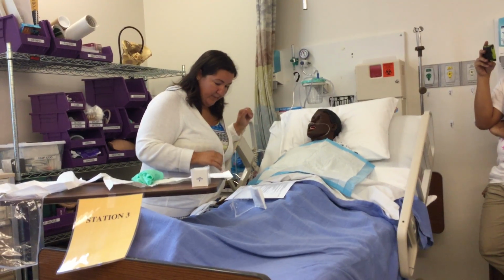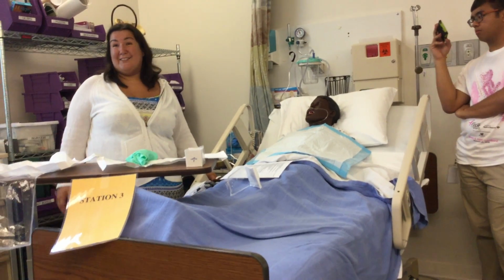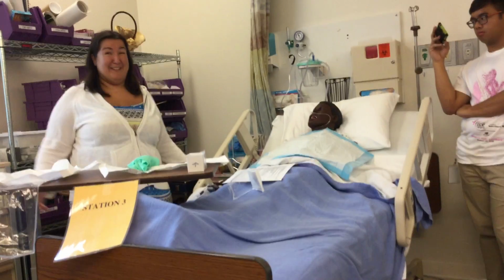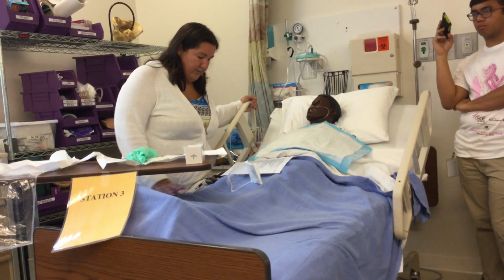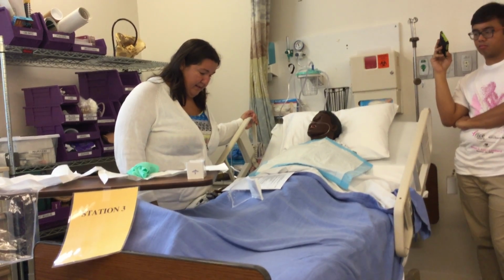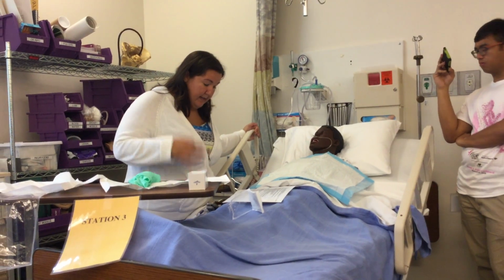And you reassess your patient, they're doing better. You want to ask them if the bed is comfortable. If it's too high for them, you can bring it down a little. But I don't want to bring them flat because they're obviously having respiratory problems, so you don't want to lay this kind of patient all the way flat. They can breathe better if they're sitting up a little bit. You want to look at their saturation, what they're breathing at. You want to make sure you throw away all your stuff and that you document that.